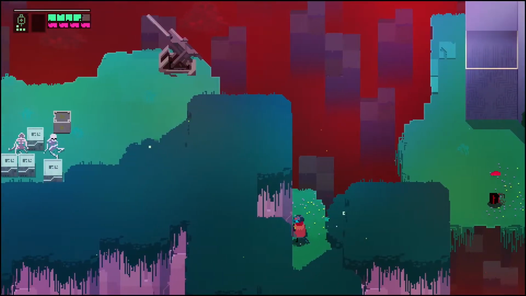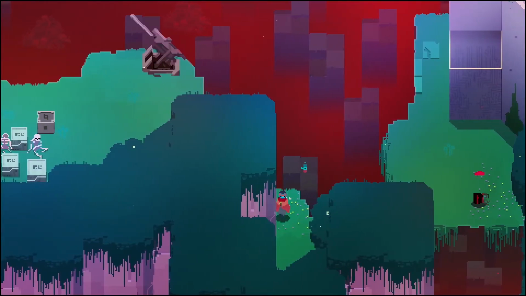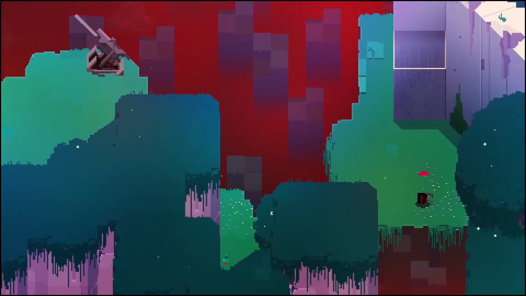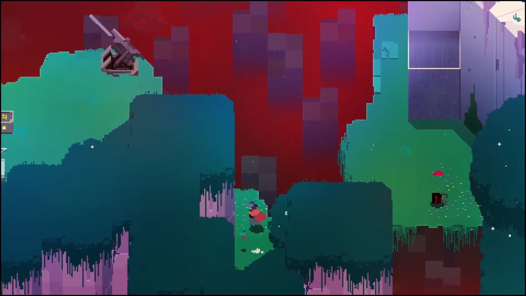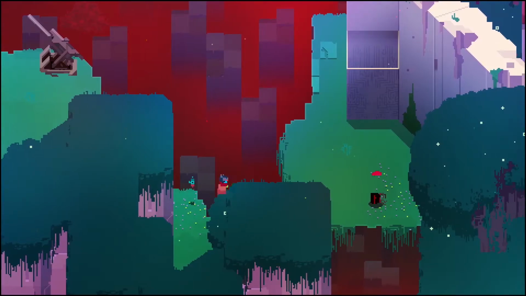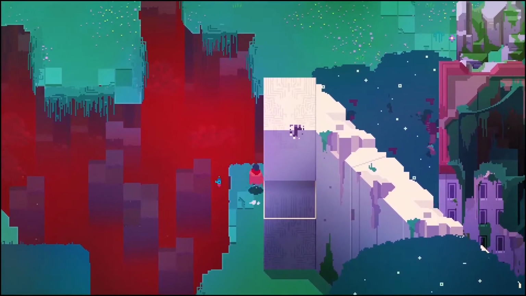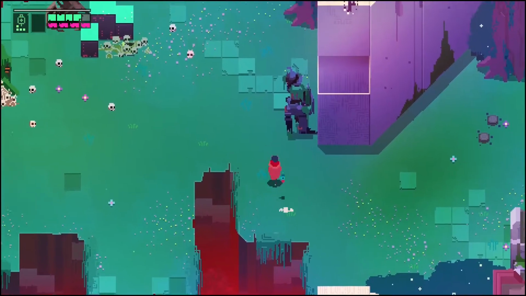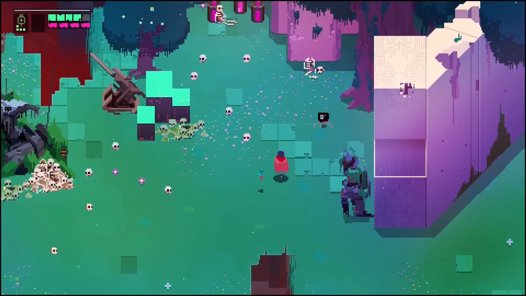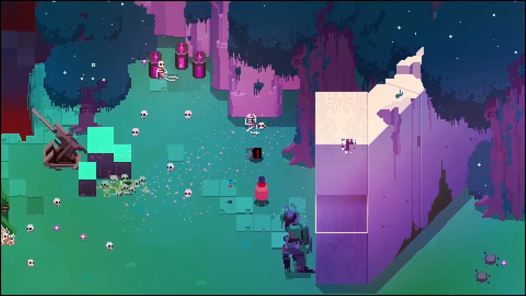Come on, hit him. Is there a reason to come over here? I mean, we can come all the way over here. Why did we do it? I guess there is no reason, at least not yet. Maybe there will be later. What am I running into?